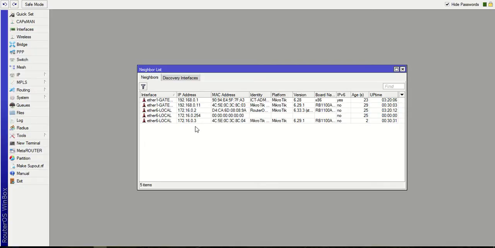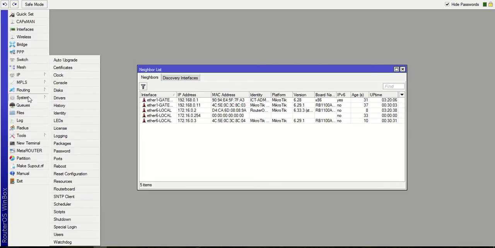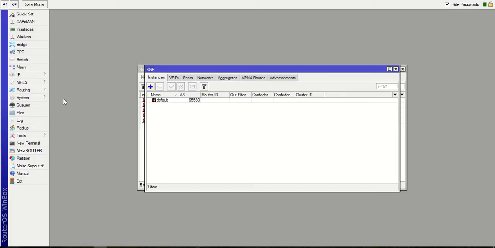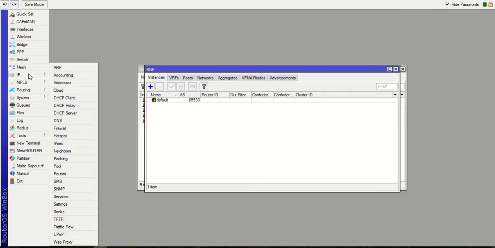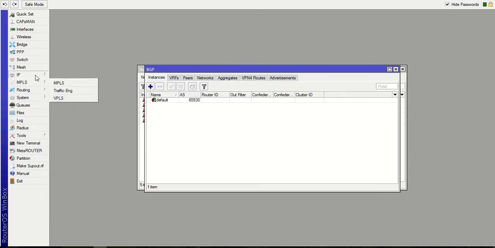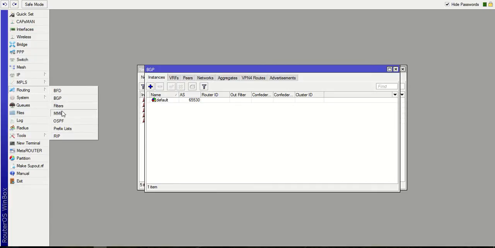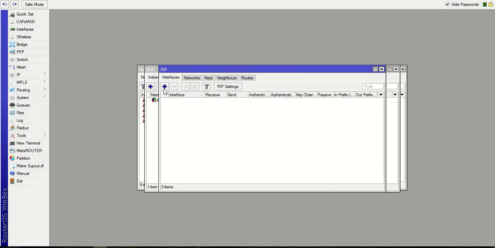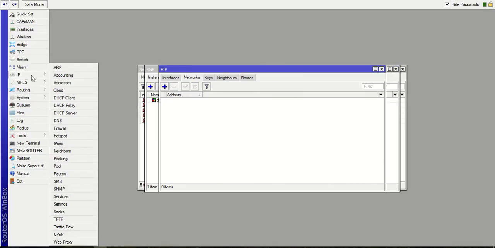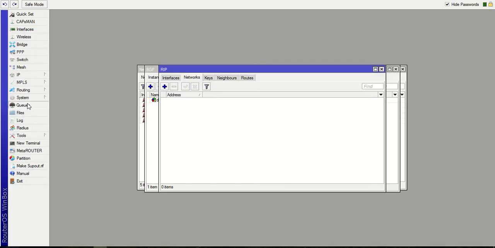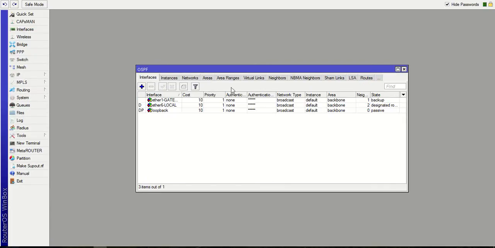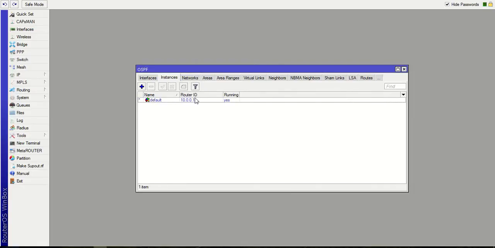So you can see more router IPs are being detected. Then RIP is not on, BGP is not on, all other routings are turned off except OSPF. So go back to routing OSPF, that's the only one turned on. So, instances.